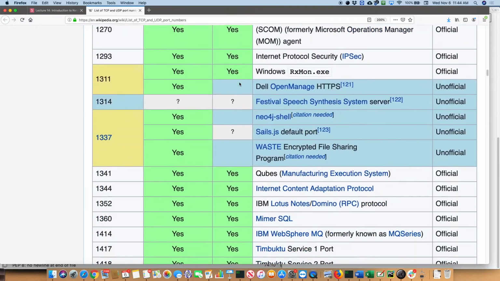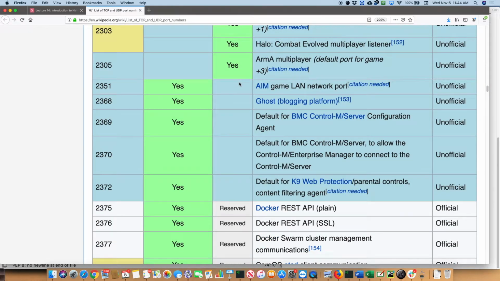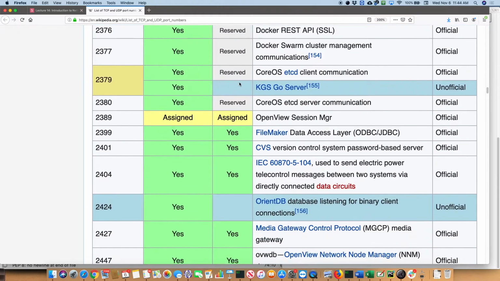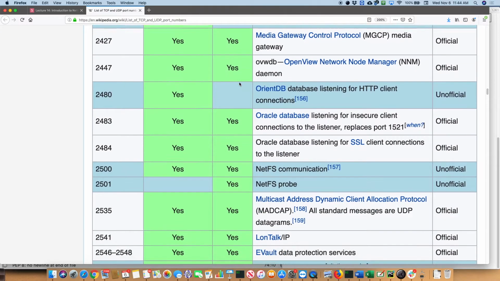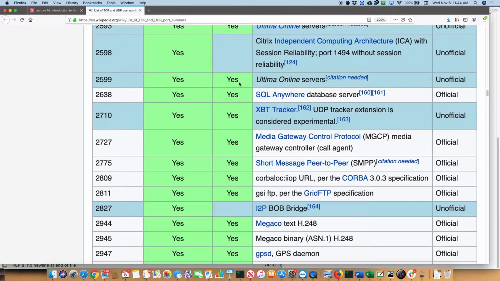Okay, so anyway, you can go look at all these. There's lots of different ones here. Let's see, is there anything interesting in here? I don't know, you can find various ones. There's one called the I2P Bob Bridge in there. But anyway, you can request these, and somebody will probably give it to you if you have a good request. Yeah? Oh, is the Minecraft port standardized? Well, let's look.